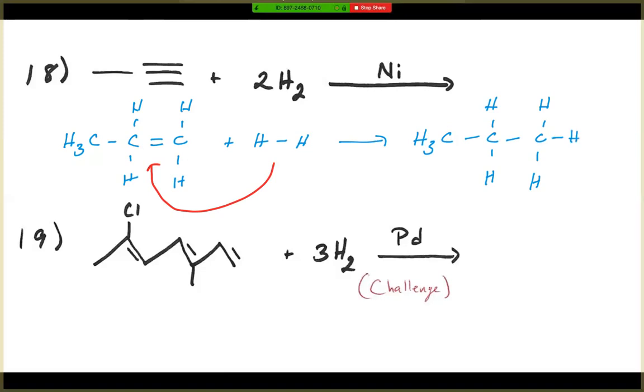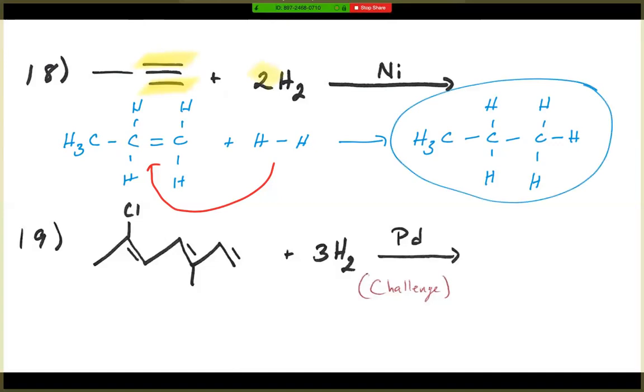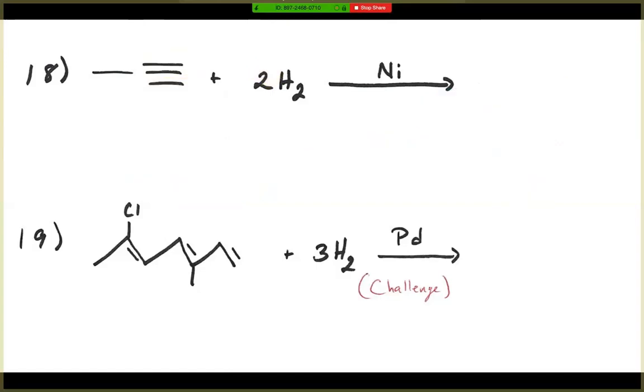So effectively, what we did is take a look at how many bonds beyond single bonds there are. It can't break single bonds. So I have two bonds that can have hydrogens added across, so I have two equivalents of hydrogen. It means it just breaks all those bonds. So, oops, let me go back one. Right, if I take a look at this structure here, all that is propane. It's three carbons long, all single bonds, nothing else. If I drew that as a skeletal structure of propane, there you go. A little wonky, but right, there's my structure for propane. And I wanted to do that one explicitly so we can do the other ones a little bit quicker.